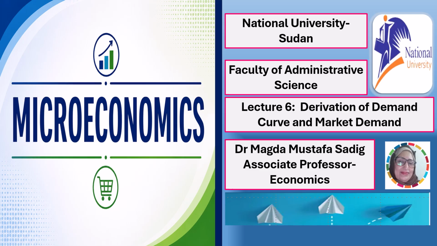You already know that consumers make choices based on their preferences and their limited income. But have you ever wondered why the demand curve slopes downward? Today, we will answer that question step by step. By the end of this lecture, you should be able to explain what the price consumption curve, PCC, is, how it is constructed, and how it leads us to the individual demand curve. So let us get started.